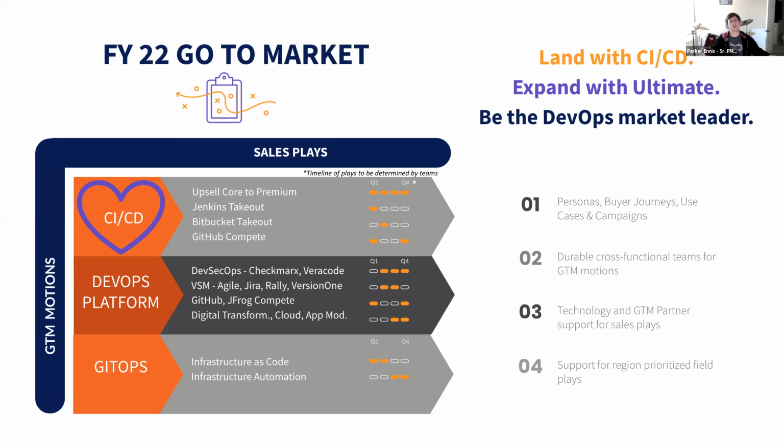And what we're doing is we're using 3 go-to-market motions. You'll see CI/CD, DevOps Platform, and GitOps on the left as the vehicles to deliver this value. And the affiliated sales plays you see from left to right in that top bar from CI/CD are going to be something like upsell, Core to Premium, Jenkins takeout. These are things you're familiar with. These are competitors, these are plays, and these are things that are going to help enable our field and equip them to go out there and win. And then the timing is to be determined on these, you'll see, but this is how we're going to operationalize and take action and go to market with Verify and the work that you're doing.